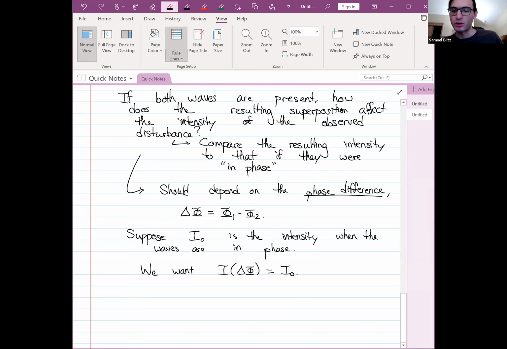How come it doesn't matter if it's phi2 or phi? Because the cosine would just change whether it's a cosine or a negative cosine, and the intensity is basically a square, so it doesn't care about whether it's positive or negative. But that's a good question.